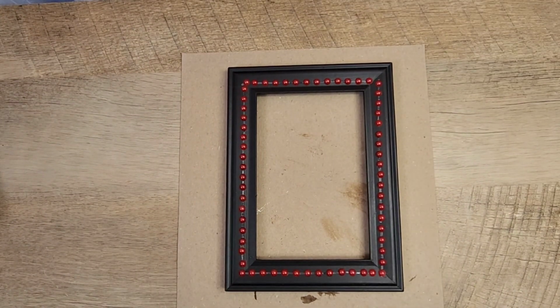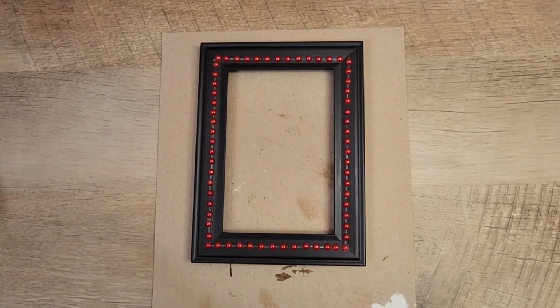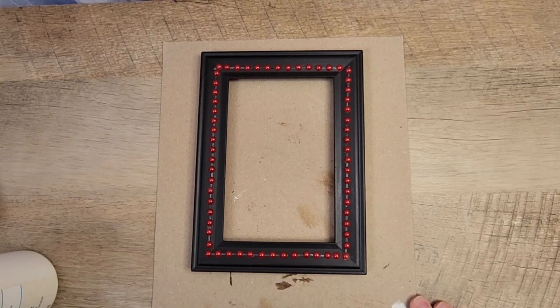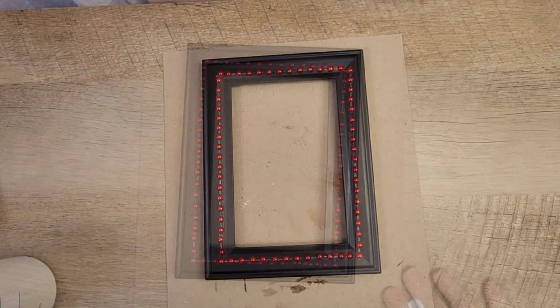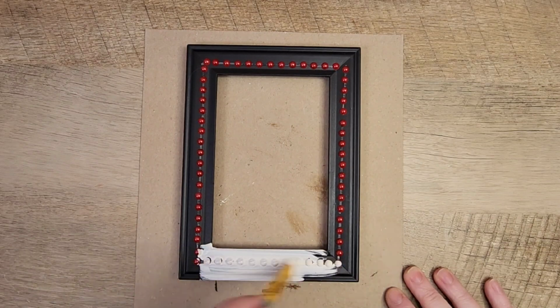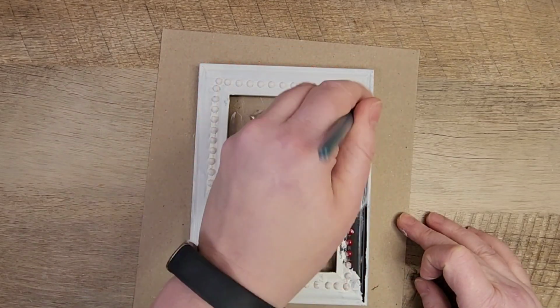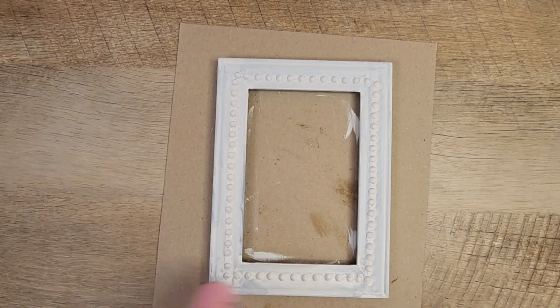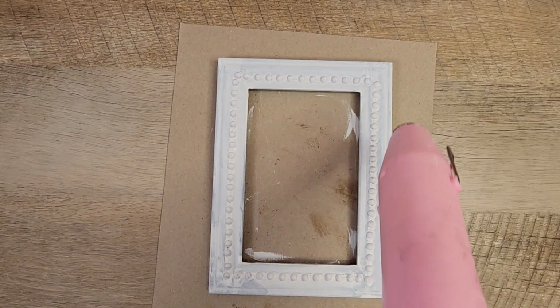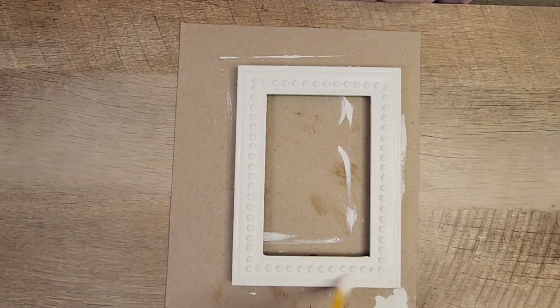So now that we have all of our dots applied, I'm just going to go ahead and remove the backing from this frame. I then place the frame on a paintable surface, and I grab my Waverly chalk paint in the color Plaster. We're going to give a nice coat of paint over the top of these stickers and the frame. And once we did the first coat of paint, I did dry everything with my heat tool and ended up doing a second coat of paint over the top of everything just to make sure everything was covered completely.